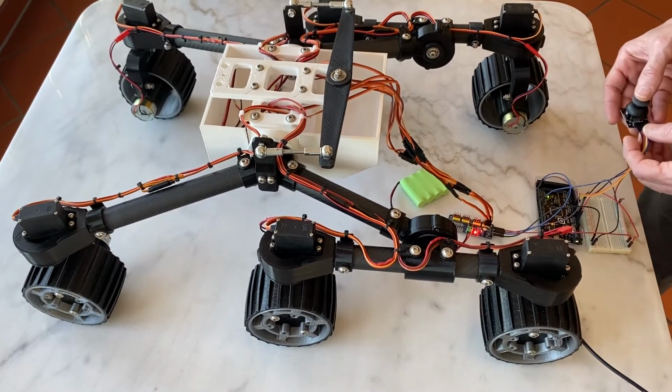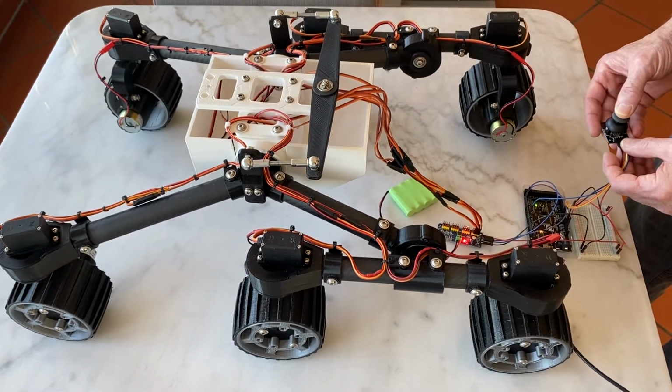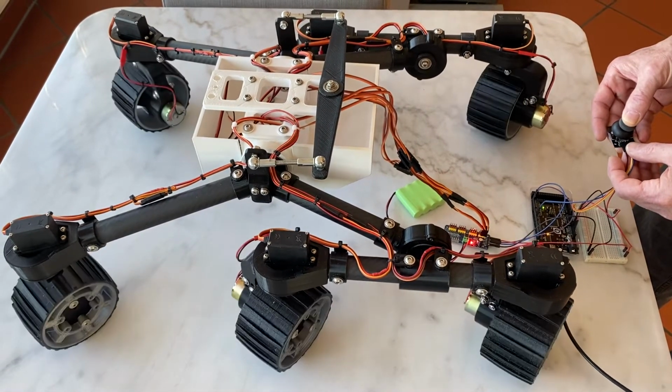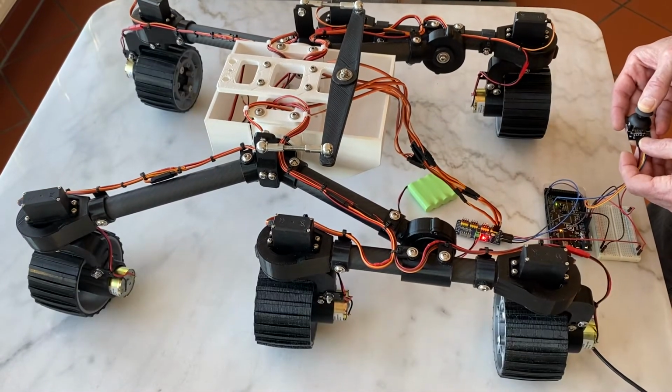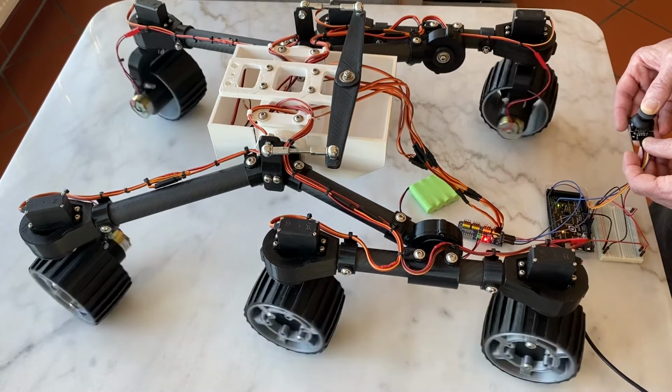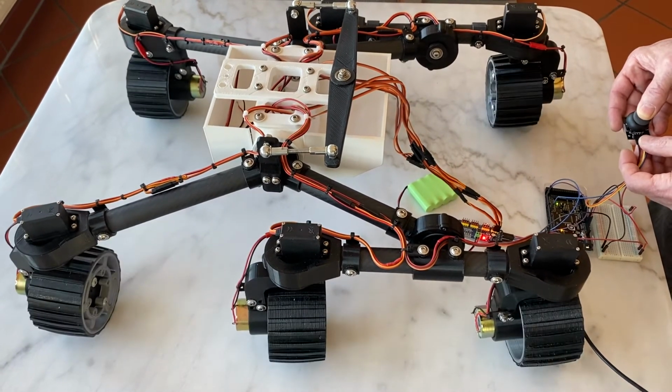And then if I hold the joystick down, it goes into crab mode, and now when I turn to the left or the right, all six wheels execute through a full 180 degrees of motion.